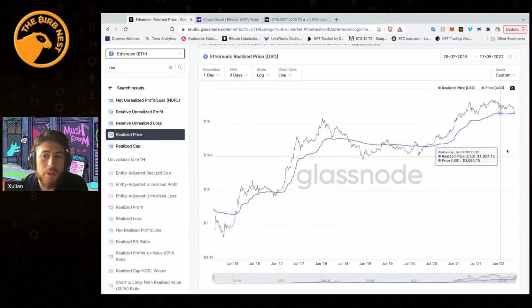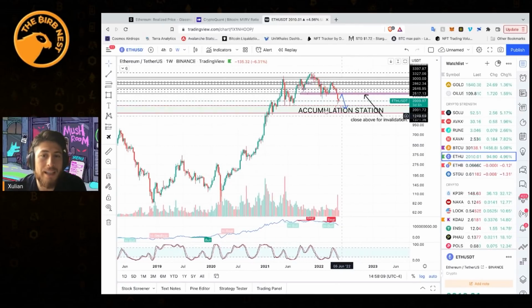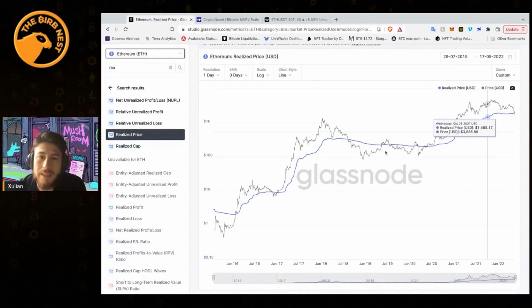So what do we expect now? Could we possibly bounce here? Well, that's what I have painted out here. I think it's very likely we bounce, or we get some form of bounce, whether it be after some flat action. We get some bounce up to 2500, 2600, and then finally that rejection is that nice long line on 2600 before we break down further. That would match up with that realized price of first bouncing and then breaking below it as we did here.